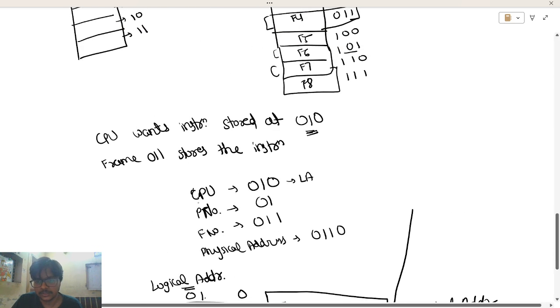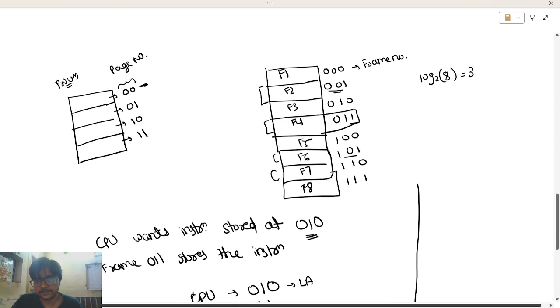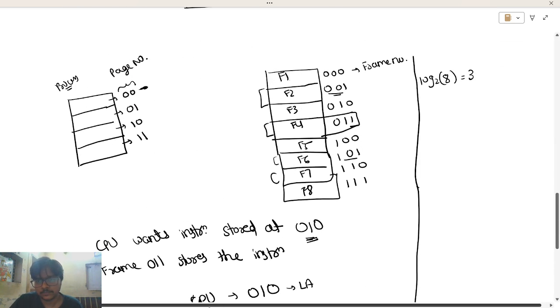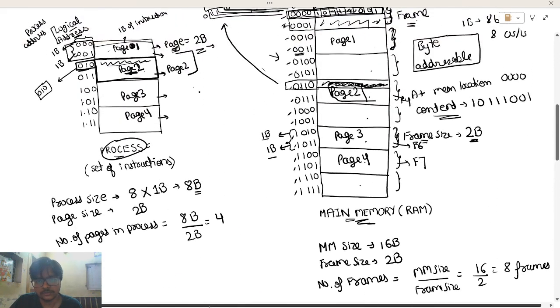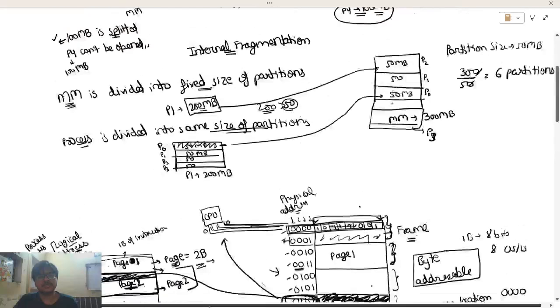Okay, as you can see here, 0110 is this one. So I want this particular instruction. You can see the CPU requested this one and I got it from here. I got this actual physical address. So this is how paging works.